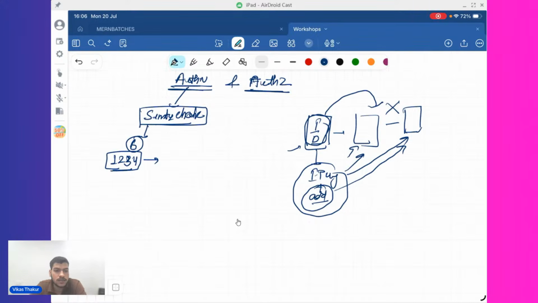And that is something you can notice in Google Docs and Google Sheets as well. If I assign you the access of viewer only, can you edit that particular sheet? Answer is no, you cannot edit it.